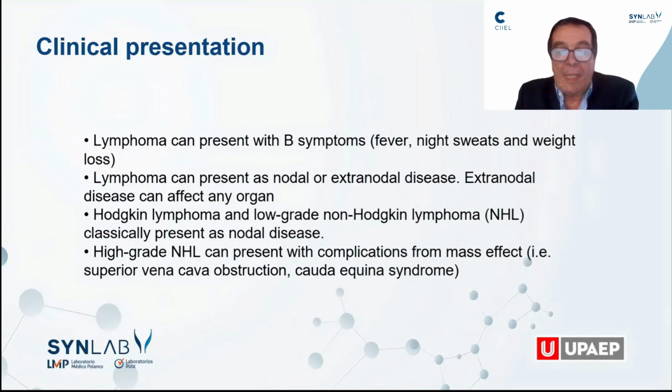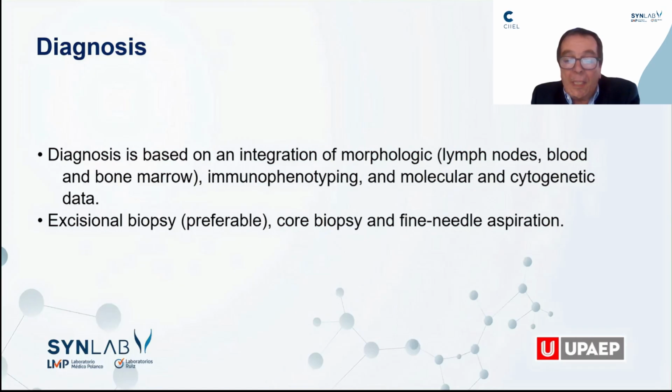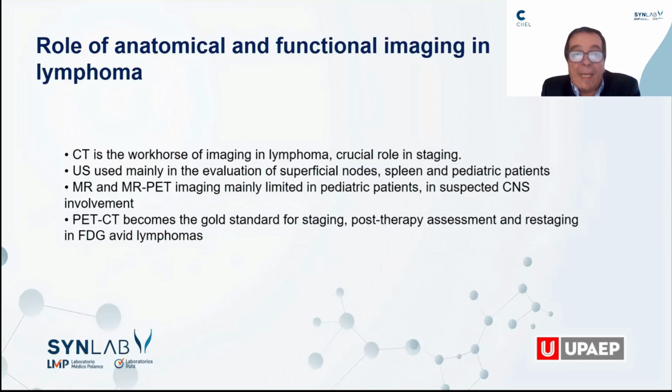Lymphoma may present with clinical symptoms such as fever or weight loss, or mass effect syndromes. It may be localized in lymph nodes or can be extranodal, and the two conditions may coexist. Any organ can be an extranodal localization. Diagnosis and staging are based on integration of molecular and cytogenetic data and imaging data.